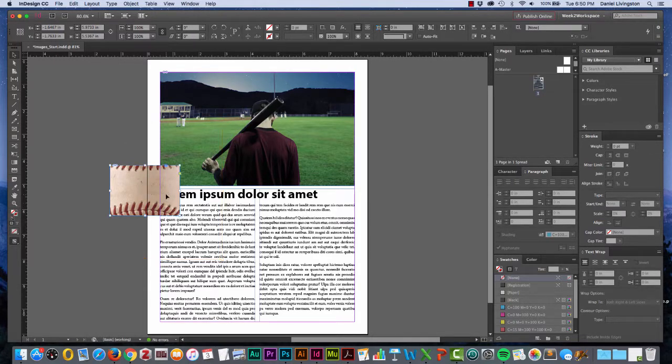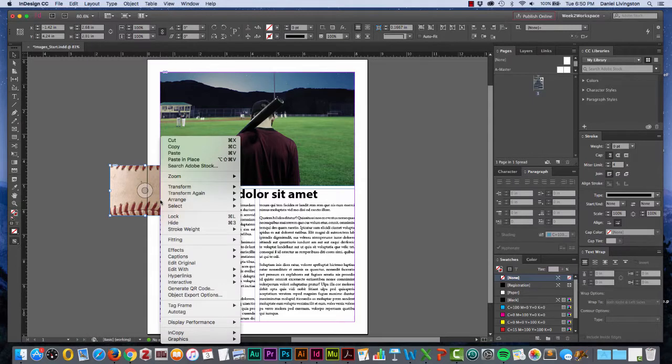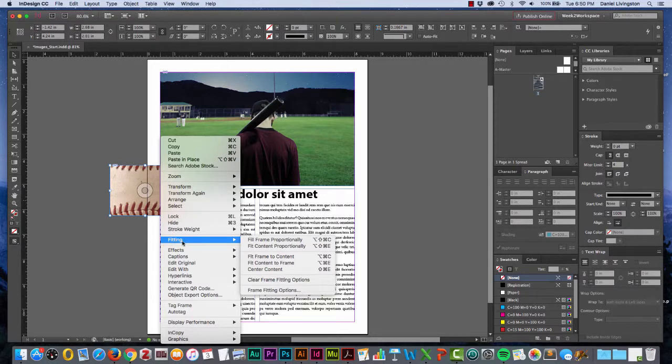There's a shortcut though. So I'm going to double click to get back to my blue outline, the container. And if you right click or control click, you get a whole bunch of options. One of the options is called fitting. And under fitting, we have a lot of different ways that we can fit this image in this container. You can fit the frame to content, fit content to frame, and I don't use these two very often.